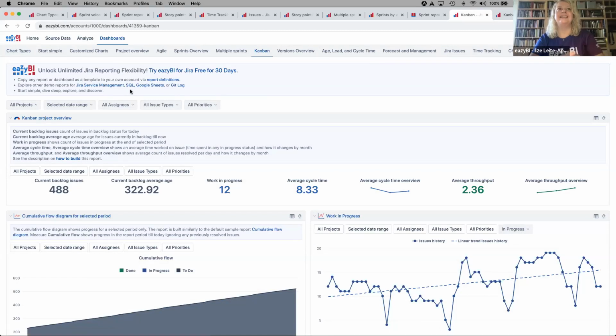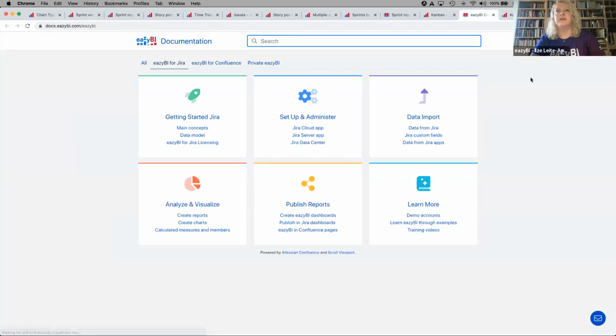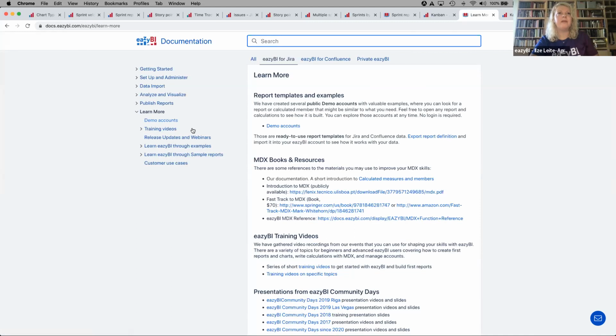Yes, yes. So you can go to your Jira or demonstration Jira, and in the right upper corner there is a help button. And from there, you can always go to documentation. In documentation there is a section, Learn more. And the Learn more section is your gateway to more information about eazyBI.